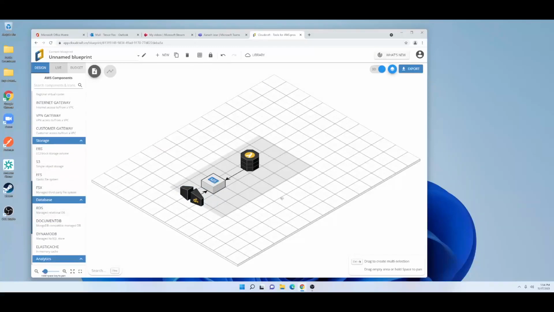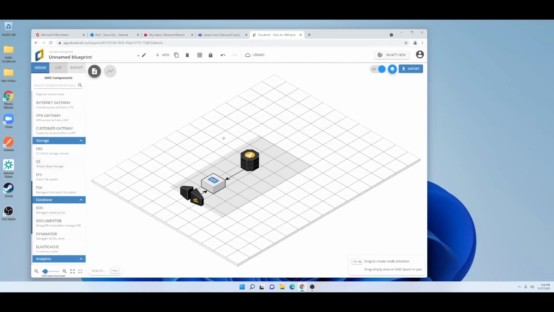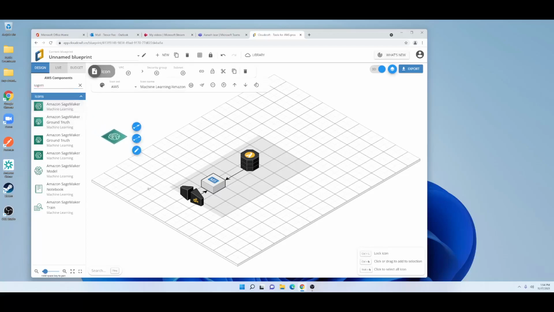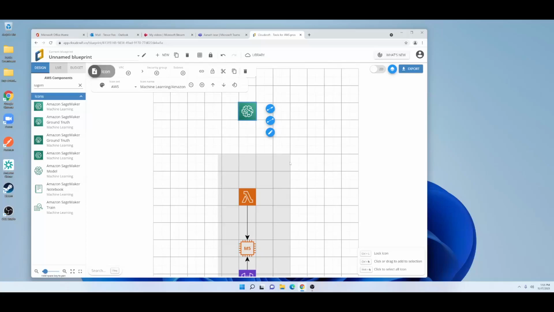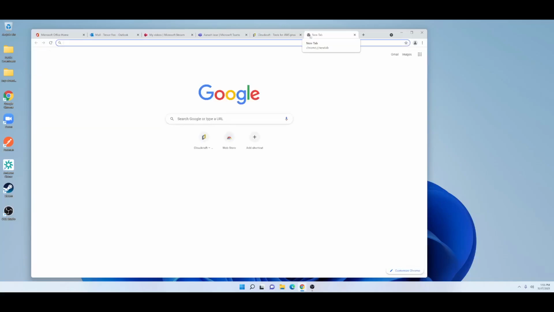So you can make a 3D diagram, and you can switch it between 3D and 2D. All of these icons here are normally 3D icons, but you can just look up generic 2D icons. For example, SageMaker doesn't actually have a 3D icon, but you can drag it over, change it, and use it as part of your diagram. This is what I like to use if I'm trying to create something really high level, and I just want to make it a little bit prettier than usual. So that's one illustrating platform.